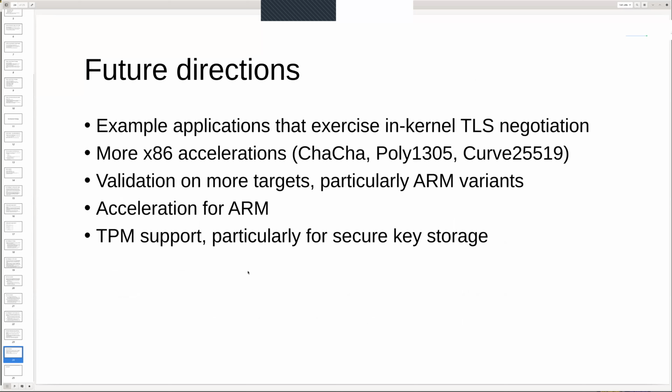So speaking of future directions, eventually we're going to get more serious about the TLS side in kernel. We're going to add in both example code and a testing program for TLS endpoints that terminate inside the kernel.